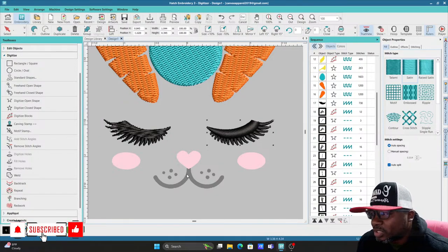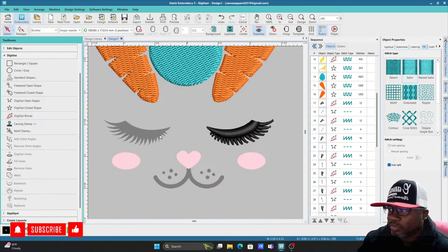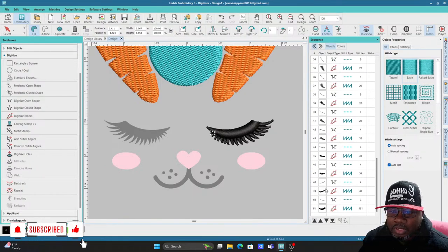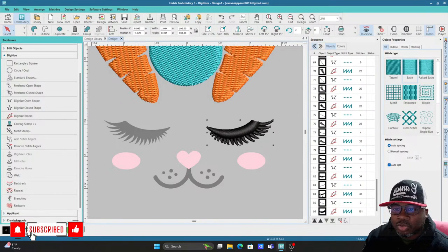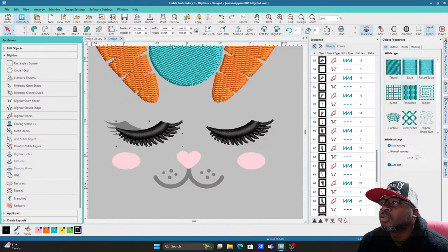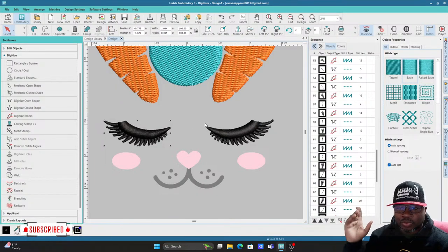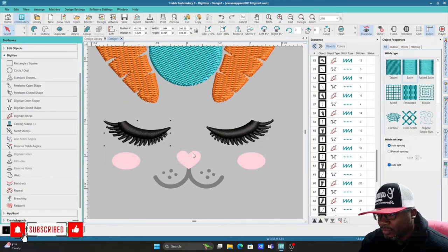So now let's go ahead and finish this up. What I can do is delete this one and select all of this so I don't have to do it all over again. Duplicate, move it over, mirror. And now we got two perfect eyelashes. They're gonna come out perfect every time.